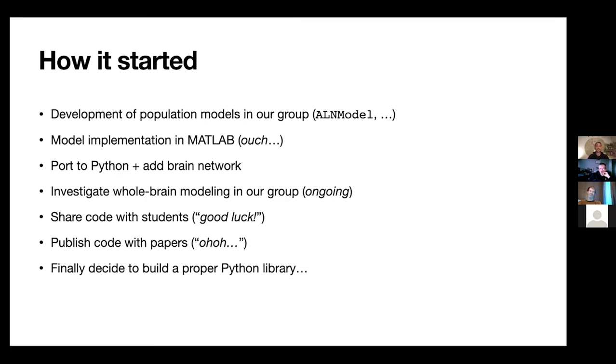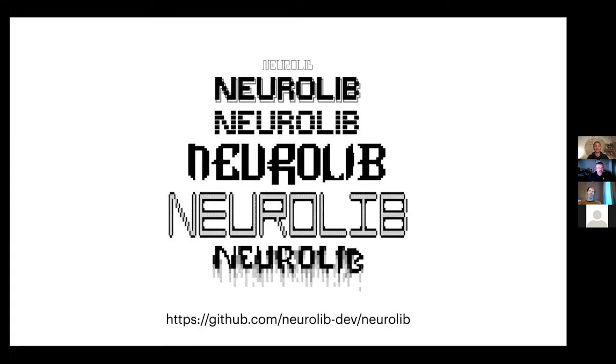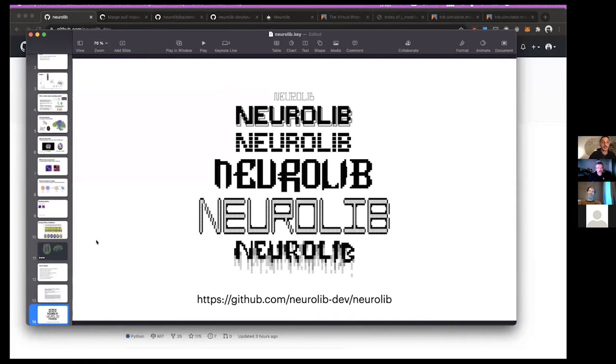So out of this culmination of necessities, we decided to build a proper Python library, which then became a whole framework, not only for simulating, but also for optimizing and exploring. I'm going to show a little bit in a second. And very recently, we've also written and submitted our first methods paper about this framework, where we demonstrate its capabilities and talk a little bit about it. If you're interested, you can ping me later and I'll show you where you can get it. So with that, let's just go into the GitHub repository.